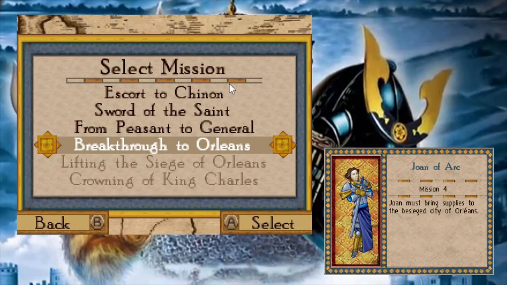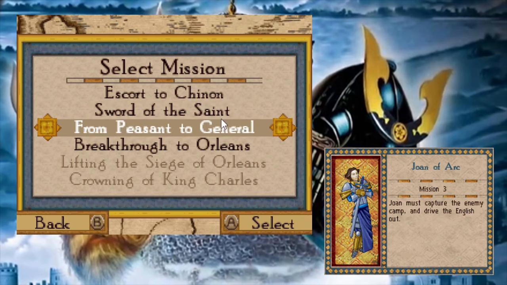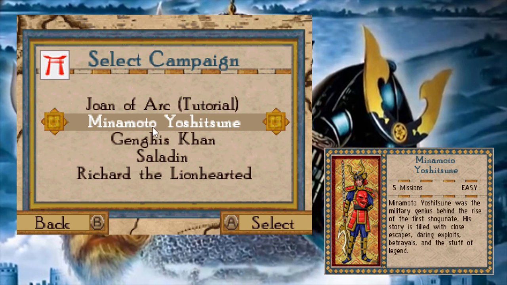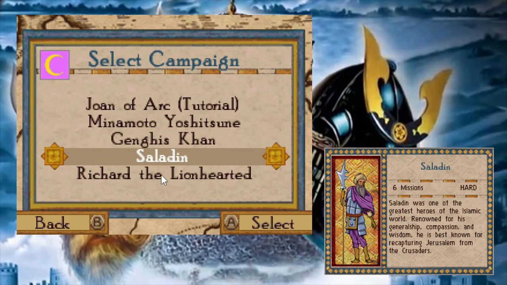Alright, guys, I think that's gonna be it for the first part of this little series. We have 5 campaigns to go through. Got Japanese, Mongols, Saracens, and Britons.